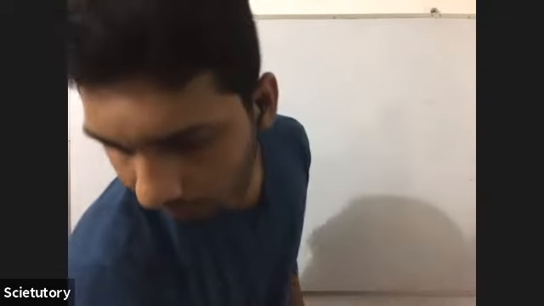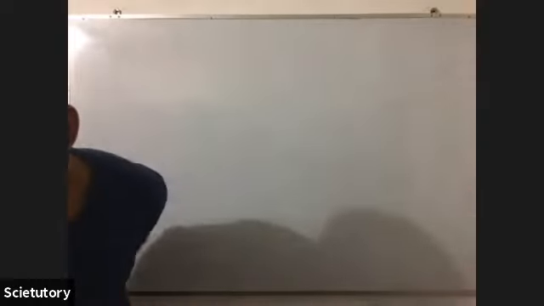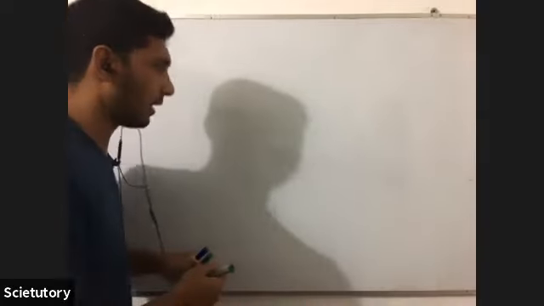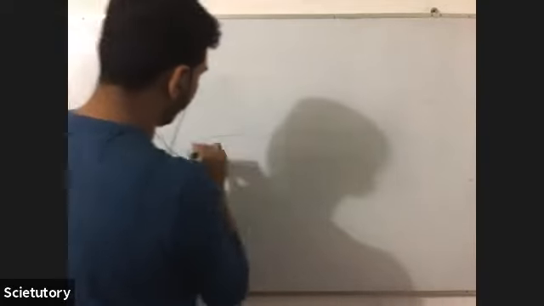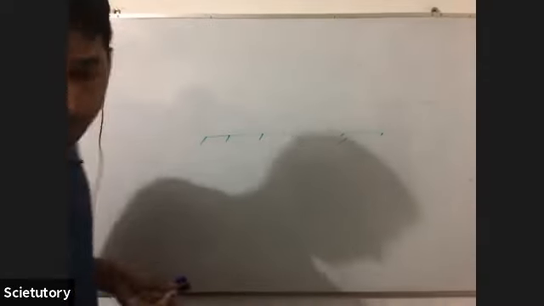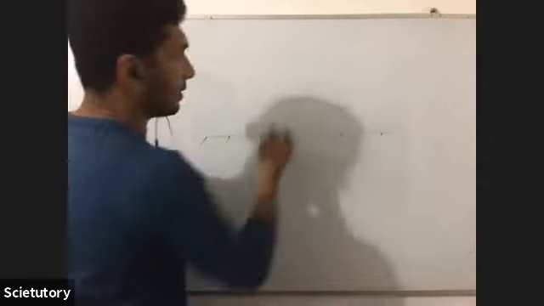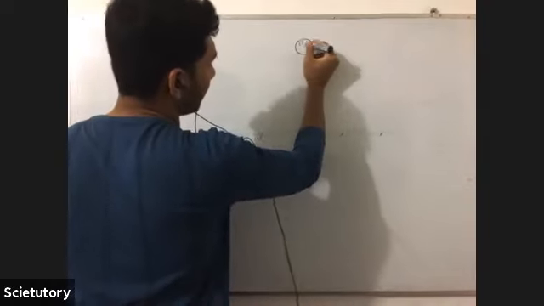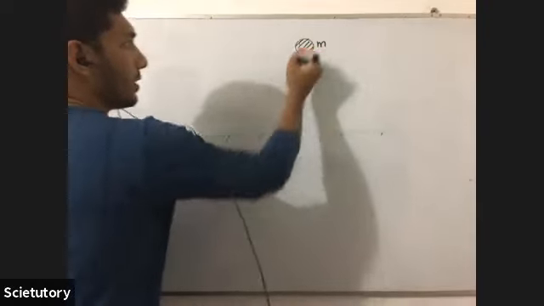A particle of mass small m is dropped freely from a location at a height h0 from the ground. The variation of the kinetic energy of the particle with height h, as measured from the ground, is best represented by... So you measure the height from the ground. Okay. So now this is the ground. So there is a free fall of this object, particle of mass small m. So now it's falling.